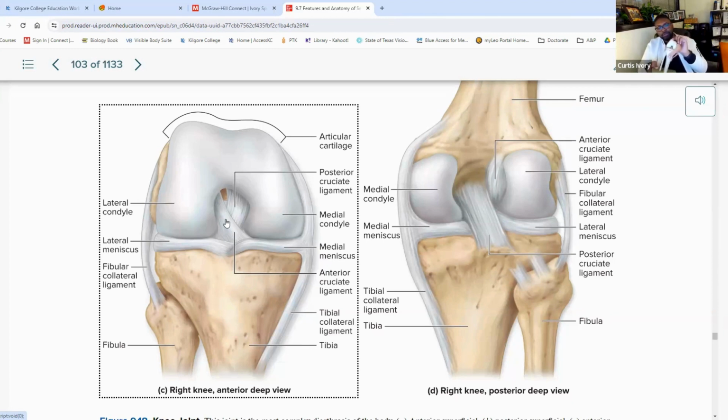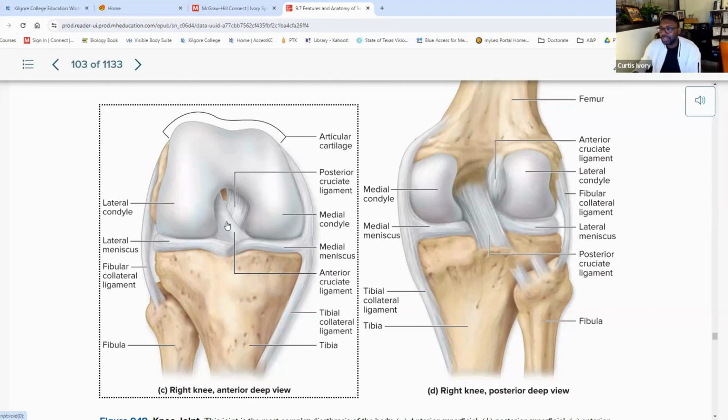Bending it stretches the anterior cruciate ligament. So think about when you're running, you're causing a lot of stress to happen right here on this ligament because it's constantly stretching. The back one doesn't really stretch very much. The posterior one doesn't really stretch, but that anterior one is constantly stretching. And ligaments can stretch, but you can also stretch it beyond the point that it's supposed to be stretched. So that's one reason why anterior is usually the one that's going to be the culprit. It's usually the one that's going to be torn.